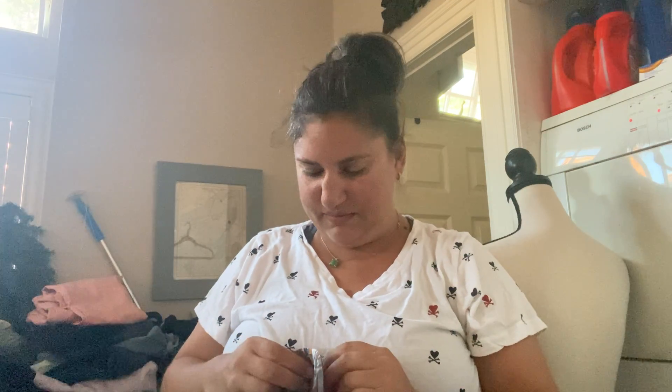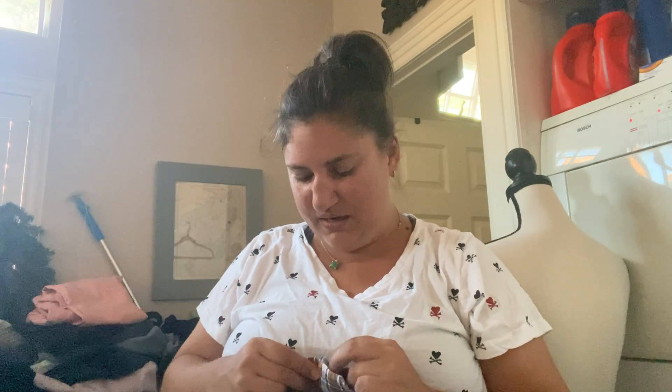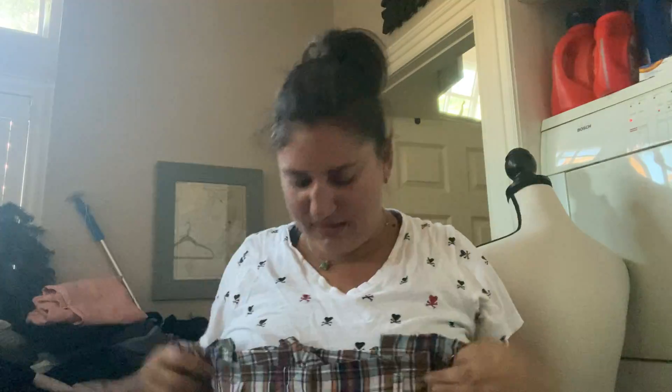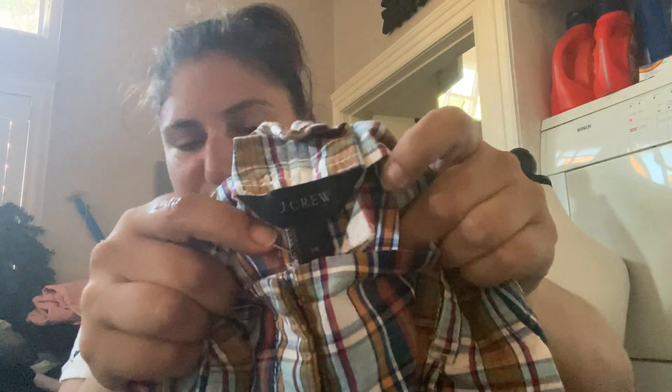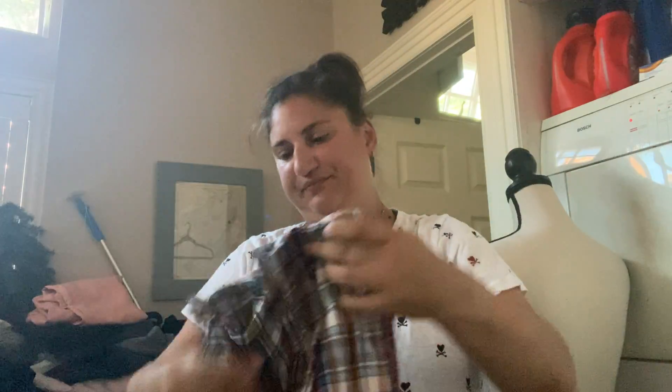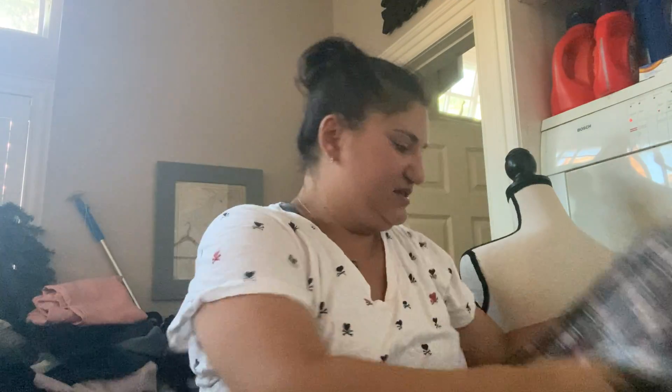These I thought were so cute. Again, end of summer — these are really light, 100% cotton. They're like a high-waist paper bag waist, super wide-leg plaid. And they are J.Crew, size 14. I just thought those were so cute. I'll get those listed quickly because it's almost the end of summer.